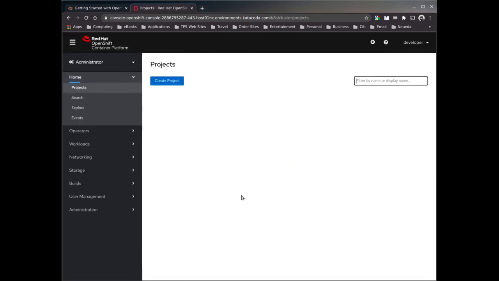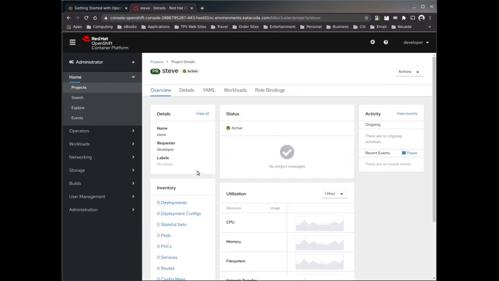and then we see the dashboard for our OpenShift projects. We're logged in as developer. Here we can see a project already in existence in the project section, and then we've got the menu down the left hand side. Let's click on the project, and we can see everything about our project from here.